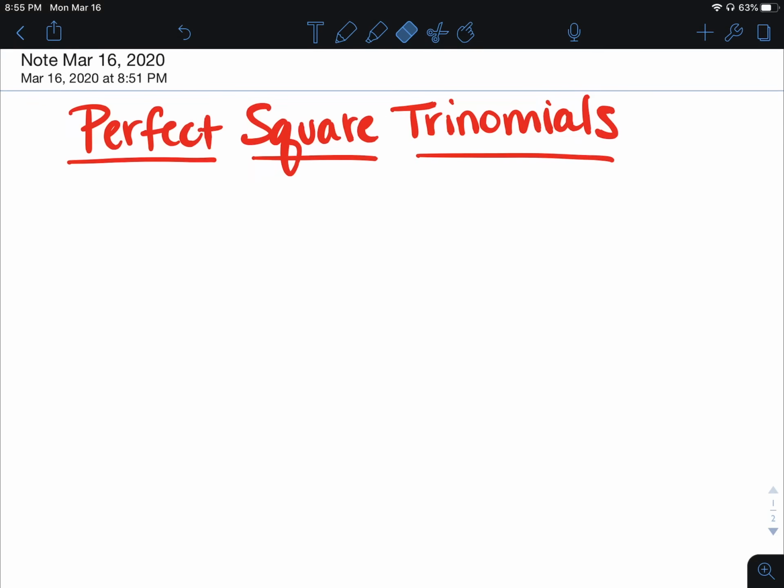So, today we are going to be talking about perfect square trinomials. Okay, so we're going to be factoring perfect square trinomials. We've learned factoring by GCF, factoring by grouping, and now we're going to look at special trinomials that can factor actually really easily. Just as a reminder, a trinomial is something of the sort of x squared plus 2x plus 2. That's a trinomial because it has 3 terms. So we're looking at perfect square trinomials.